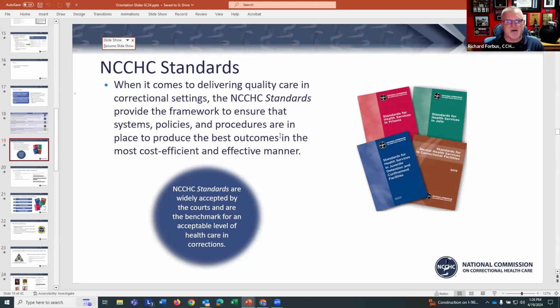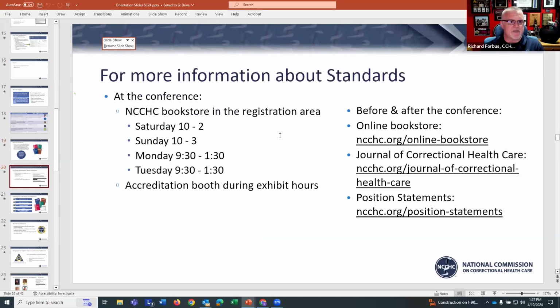And our standards cover that. If you're not familiar with them, obviously we will have copies on site. We'll talk a little bit more. And if you are attending one of the standard sessions, you'll learn in detail from our experts there about what those standards mean, how they apply with real life scenarios, talking about how those work.